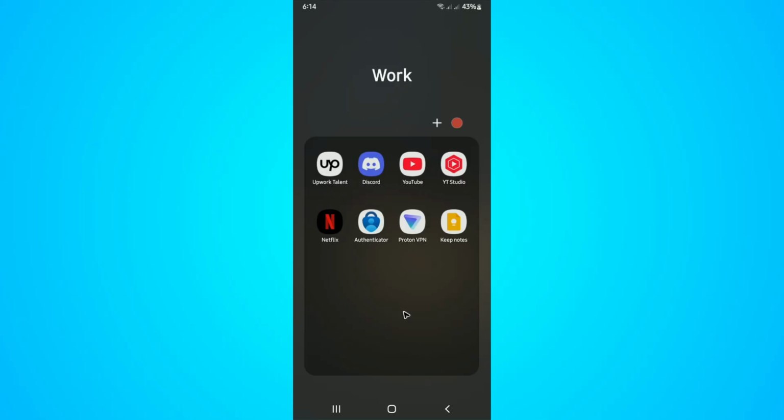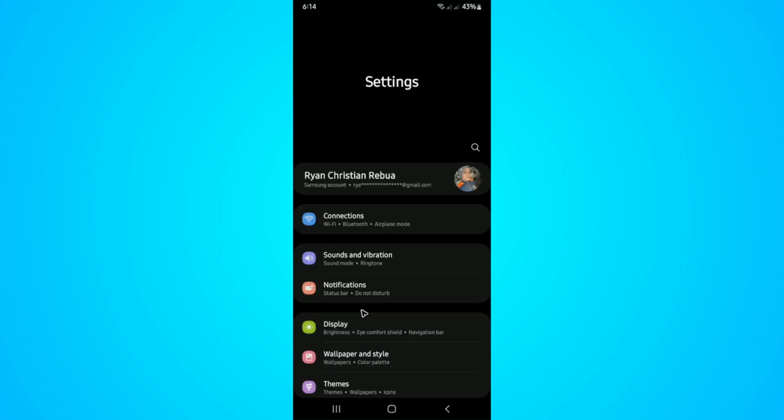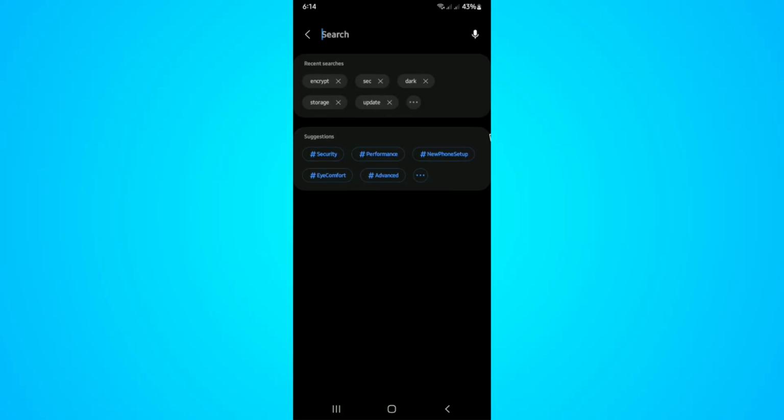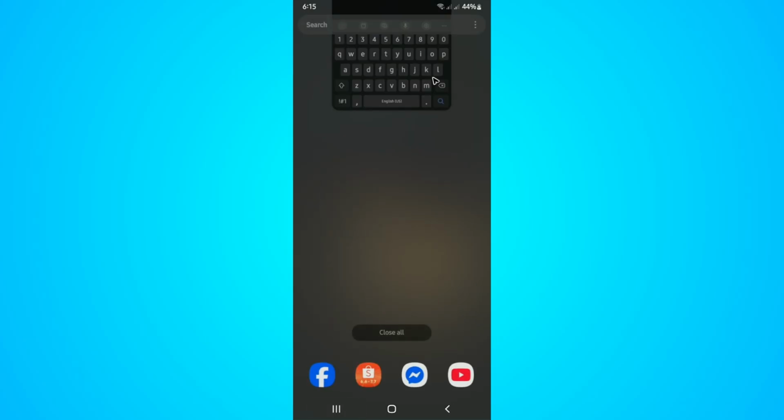Now, first up, go ahead and go to your settings app, okay? Now, in here, you just go ahead and look for encryption, and you should be able to see an option called Encrypt an App, okay? Just tap on it and then select Google Keep Notes, okay? Once that's done, just close the settings app, and as you can see here, I don't have it in here because my phone is relatively old.